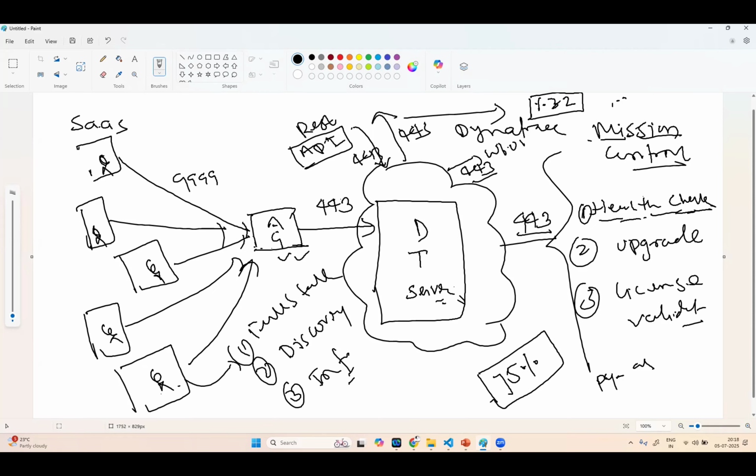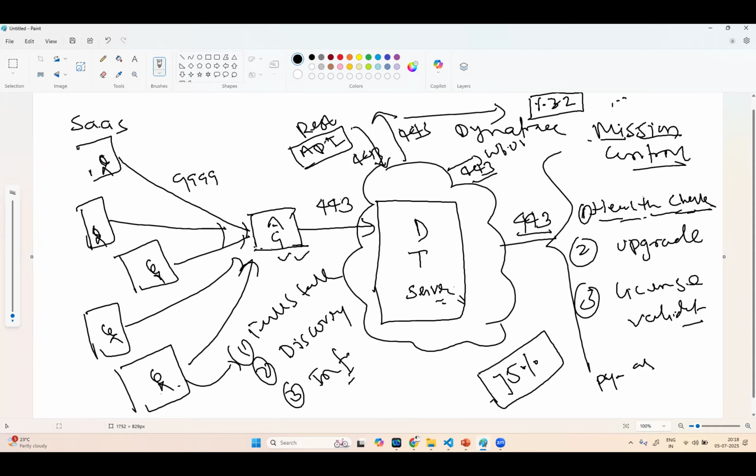So what they are doing is, you take a pay as you go model. Whatever license you want to consume, you consume it, and based on that I will charge. Are you getting my point? That is the reason from this year onwards, from January onwards, the Dynatrace UI got changed, which is called the new UI. So Dynatrace has two UIs. One is the old UI, the classic UI, and one is the latest UI. With the latest UI, you have to go with the pay-as-you-go model.